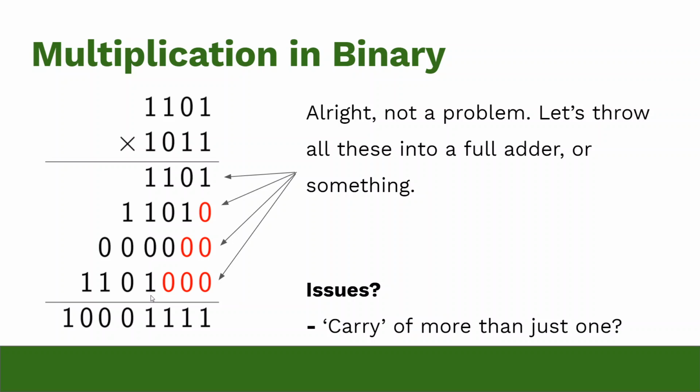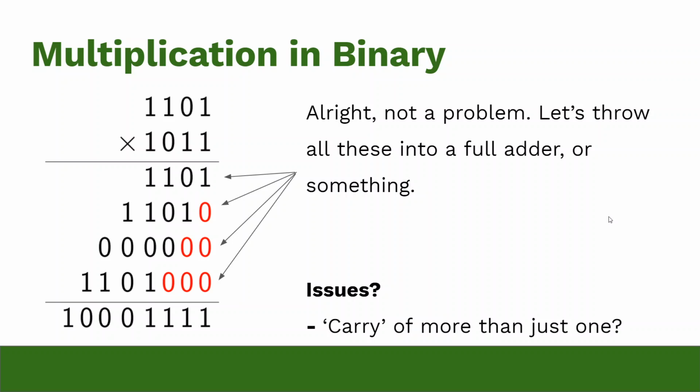So to clarify, we will never have a sum bit of more than 1 because that's not how we've designed this. However, we do want to make sure that we don't have a carry of more than just 1, because we can't handle that with our adders so far, and I don't want to go back and change how our adders handle it. Luckily, there is a way to deal with this, right?